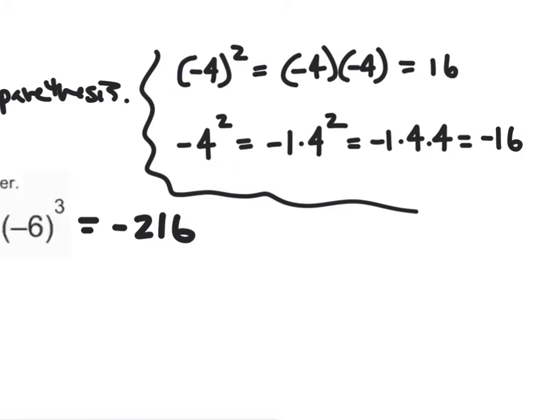Use them. And if you see this and this, they mean two entirely different things, okay? The negative is on the outside, and you are simply squaring the 4 here, all right? So make sure that you put these things in parentheses, especially when it comes down to using a calculator. It's really important that you use the parentheses when you're evaluating your exponents, okay?